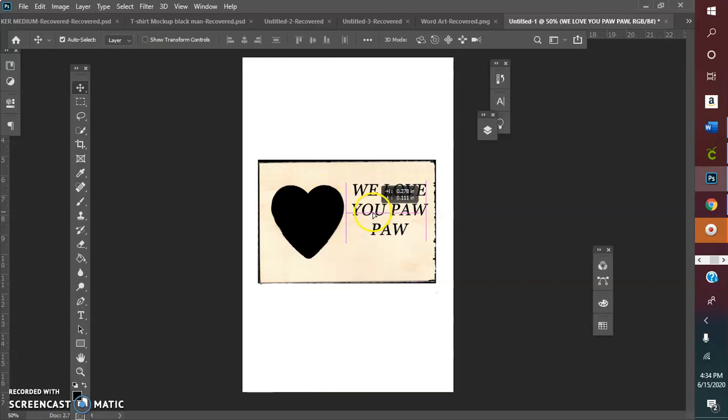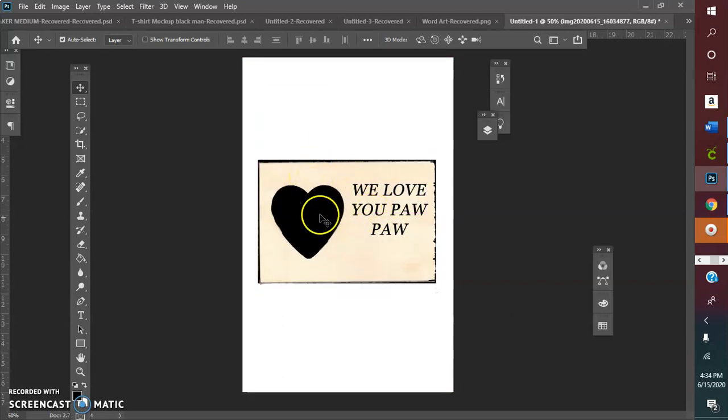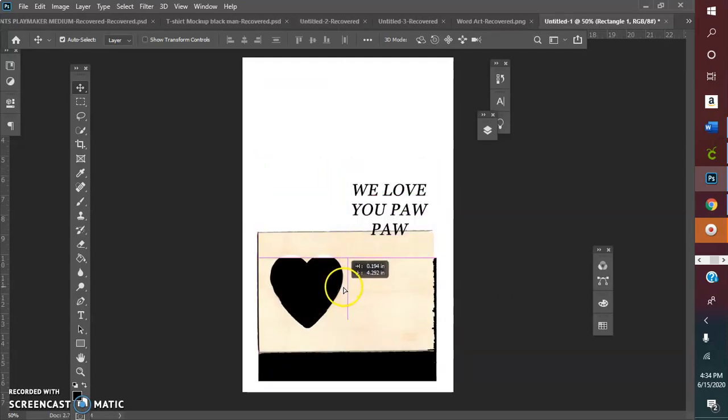I'm actually just going to use this for reference because I'm actually going to just print this rectangle back here. So I'm going to bring this down.